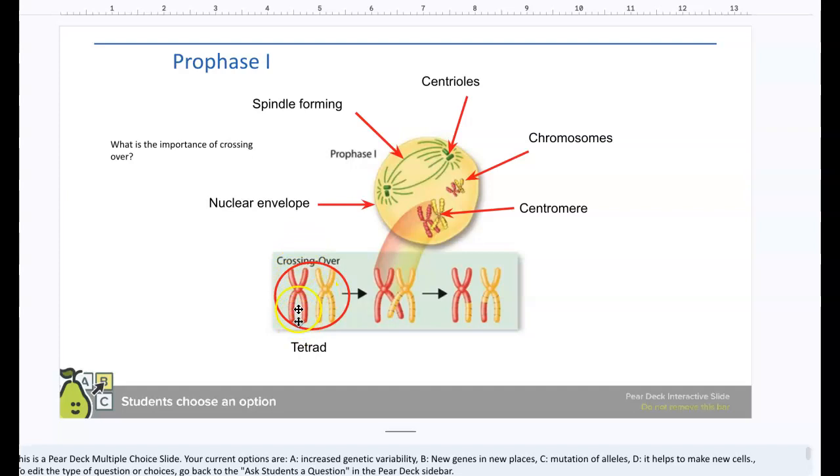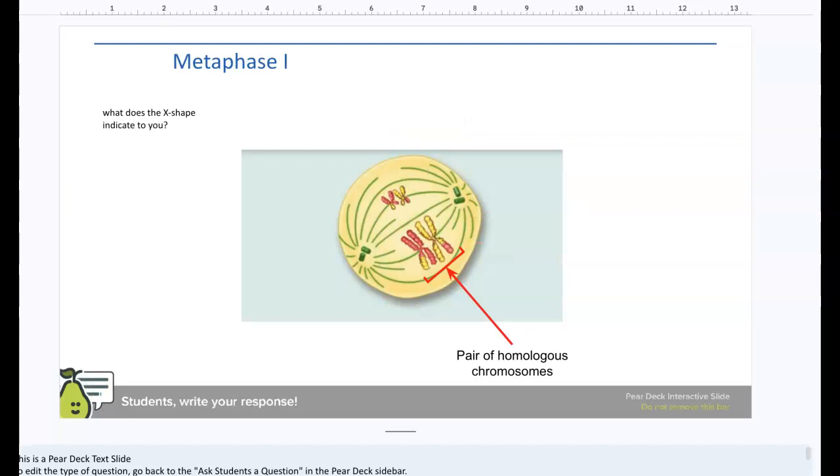Remember right here, these are copies of each other. During the S phase, they are copied, and this is identical to this. After crossing over, we have a situation where no longer are these sister chromatids, they've been mixed up. If you take a second to answer what's going on there, hopefully you discussed that it actually adds to genetic variation, because no longer do you have identical chromosomes, but you have an opportunity to send one of 4 genetically unique chromosomes to the next cell.